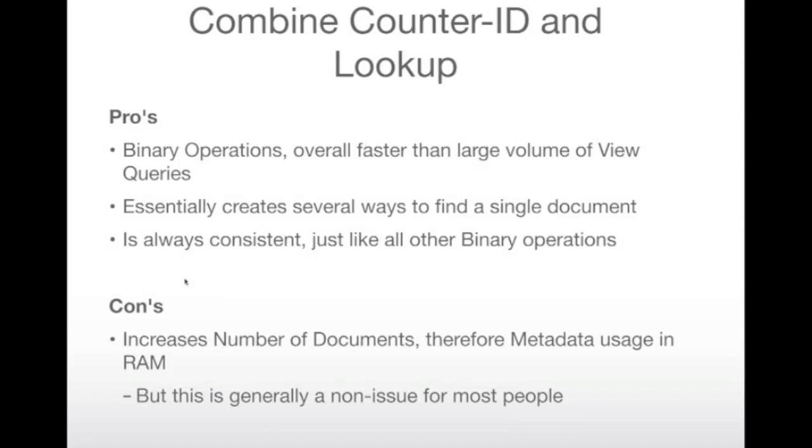One of the cons is that you're increasing the number of documents within Couchbase. With all these lookup documents, you're increasing the number of documents per user, and also increasing the metadata requirements in RAM, etc. So for the most part, for most people, it's a non-issue because they configure their cluster with enough RAM to handle tons of metadata. Metadata is basically, I think, 56 bytes plus the length of the key. It's not huge. And generally it's a non-issue, and I think for certain things like fast user creation, etc., this is actually the way to go.